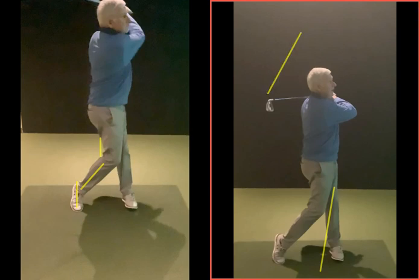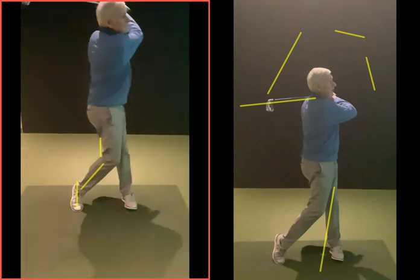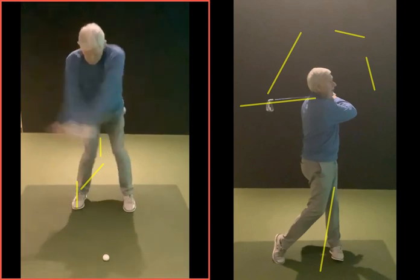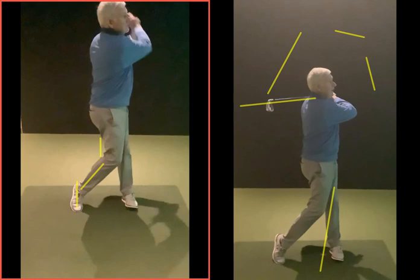If from here you uncoiled the club back to here, that's absolutely fine - you've got to get to there. The reason it's become a habit is there's no way you can keep that club around here, it's just too much of a stretch. It's like your arms are being pulled around and it hurts, so you just recoil back to where it feels more comfortable. You've done it for so many years it's become a habit, and it's hard to obviously adjust to that.